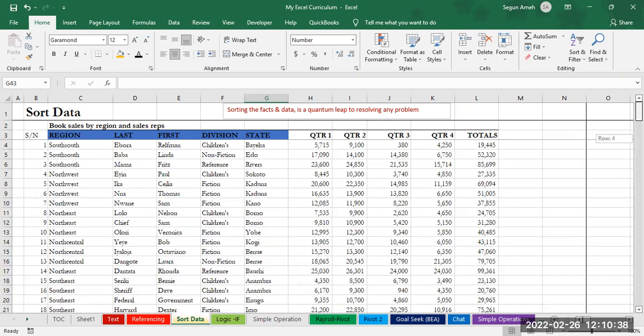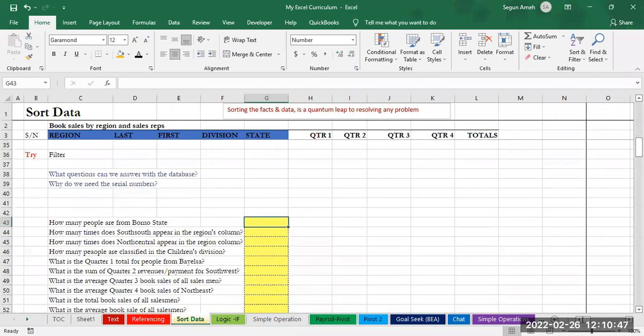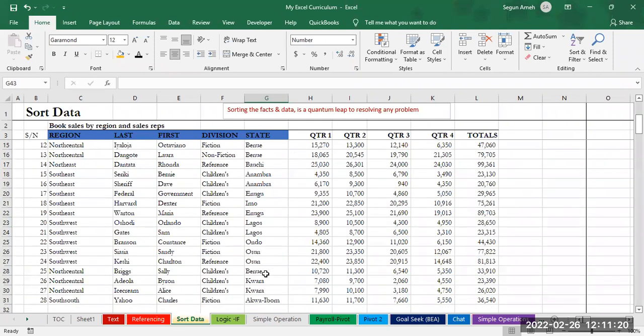So you have all of this information and you cannot be saying, okay, Borno, Bayelsa, and be looking at them one after the other. No, you can always tell Excel to find you the number of times that Borno appears in that place. And we used to use the count function. Count this for me. But I am putting a condition now. It's because of time that I am supposed to have treated count if before I put count if together. But now, what I'm saying is that I need to know the number of people in Borno State.